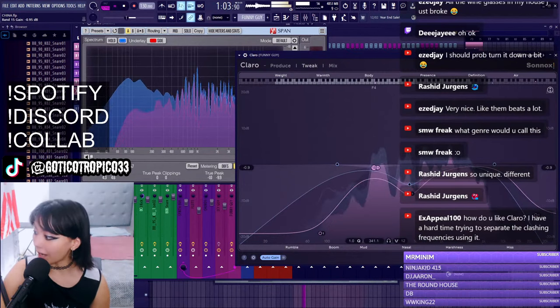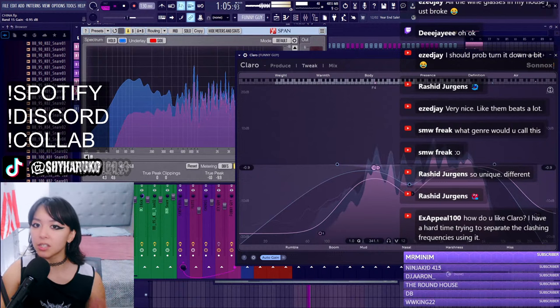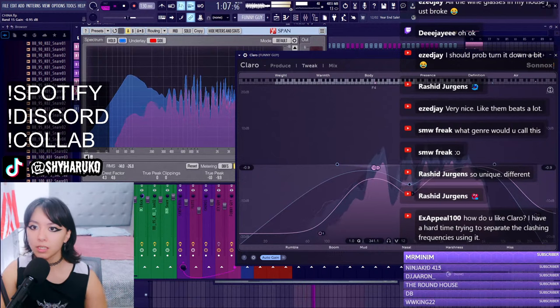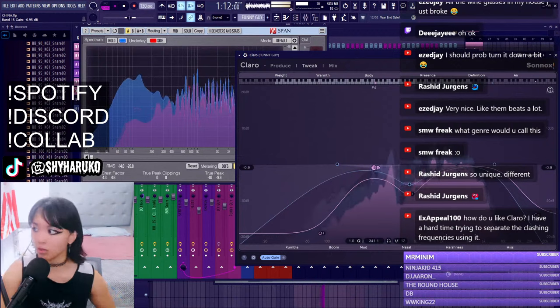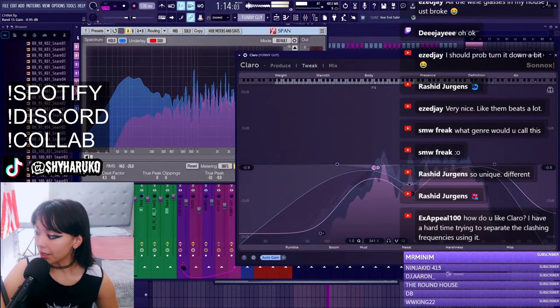Claro, I love it. I love it because it keeps the volume the same. It doesn't change the volume when you're messing with the EQ. I love it.